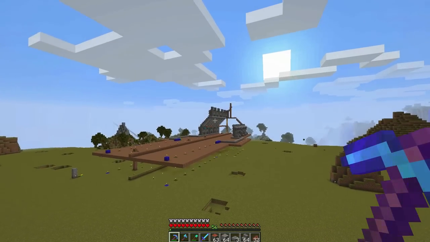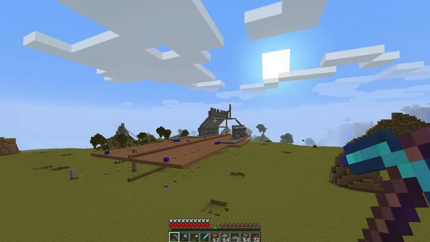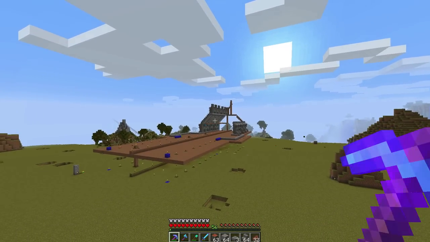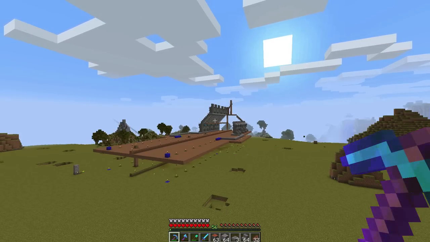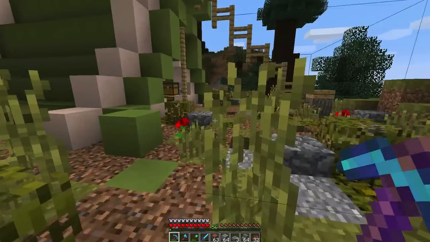As you can see, look at that. We're starting to actually get something built out there, which is super exciting. And I love the sight of scaffolding, especially in survival builds. When people have scaffolding all over something they're building, I'm just like, yeah, that's how you do it. That's how you build in Minecraft.